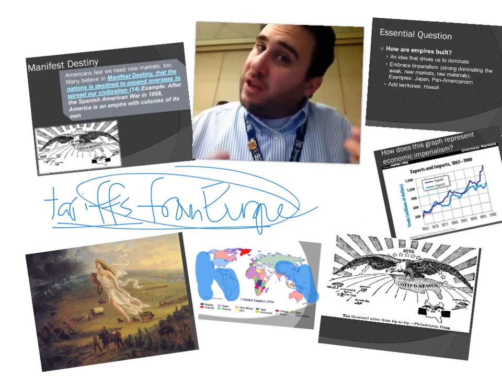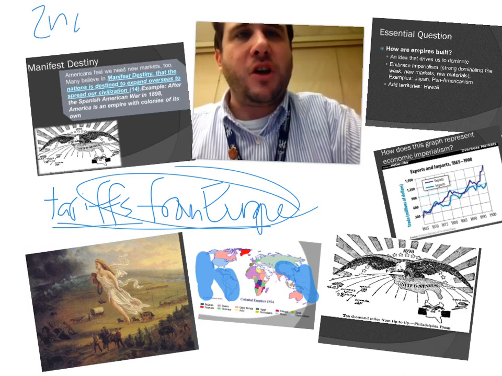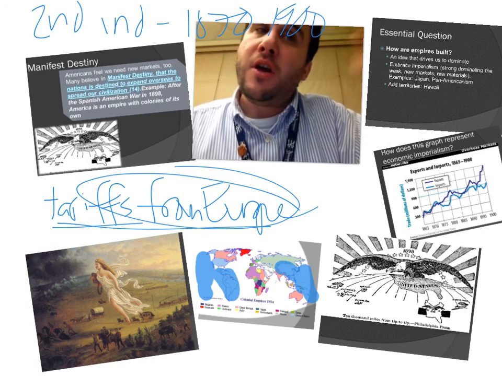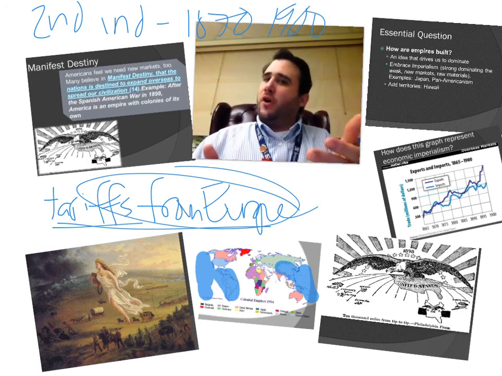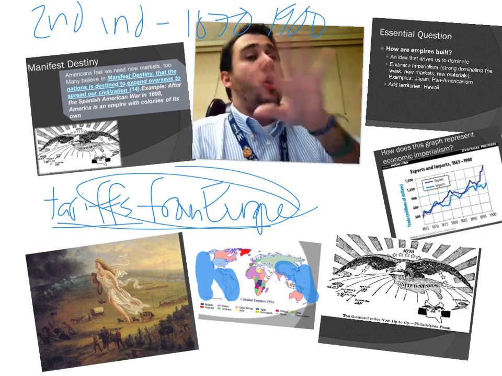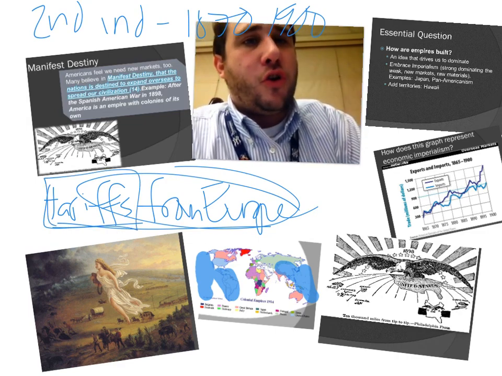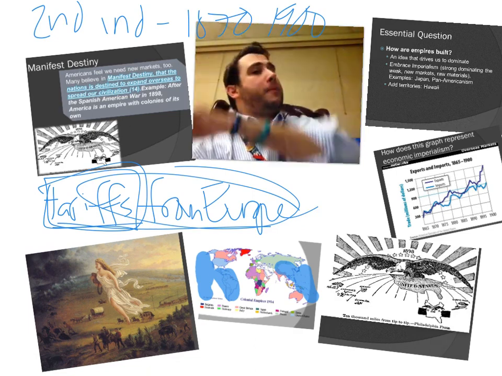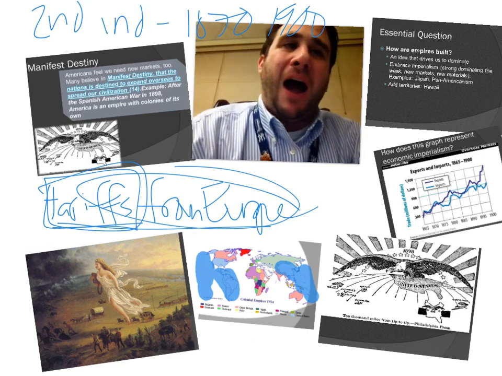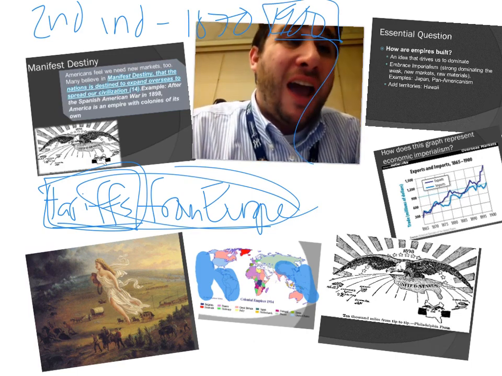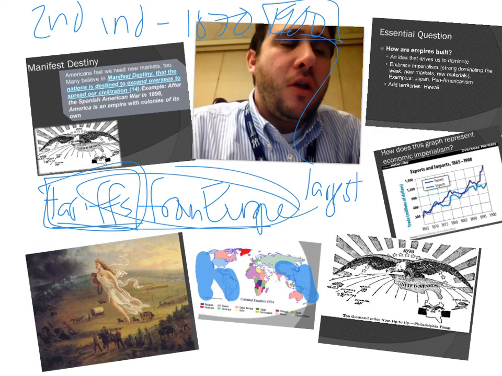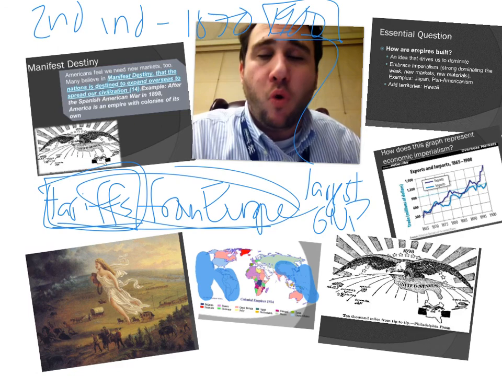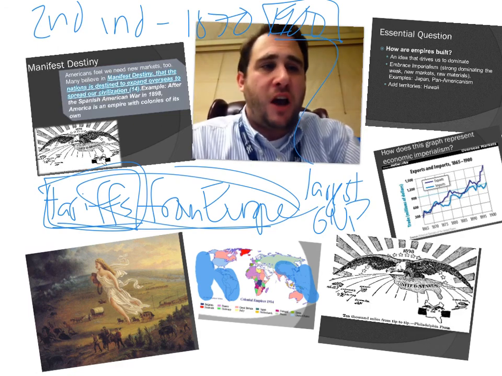Let's not forget, too, that we are in the second industrial revolution that starts in 1870 and runs to about 1900. So we need some place to sell all of our goods, especially if Europe has put all of those tariffs on other goods, preventing people from selling there. And let's not forget that thing we talked about two chapters ago in chapter 3, which is that by 1900, America has the largest gross national product on the planet. We're making more than anyone else on the entire planet.